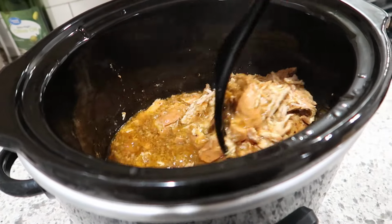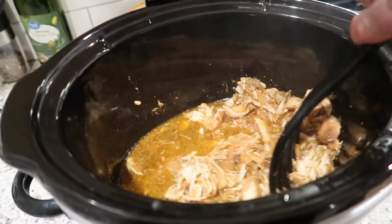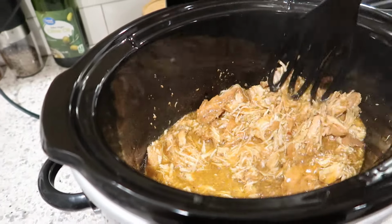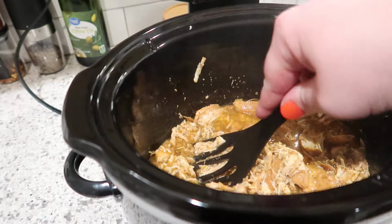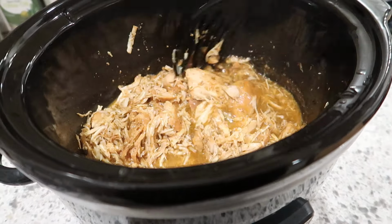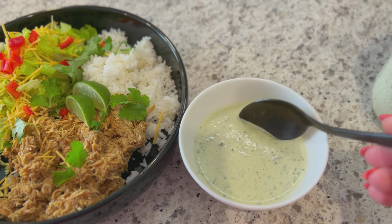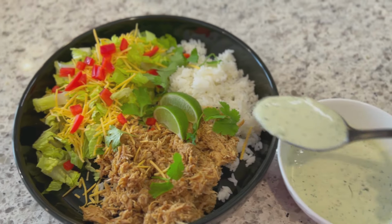You can tell when your chicken is done if it shreds easily and if it falls apart really easily. If it doesn't quite fall apart yet, then it probably needs to cook a little bit longer for that protein to break down. But here is how I served my serving of the Cafe Rio shredded chicken.